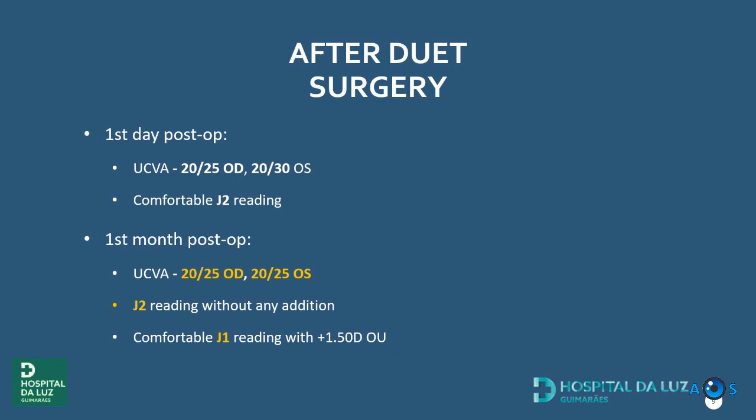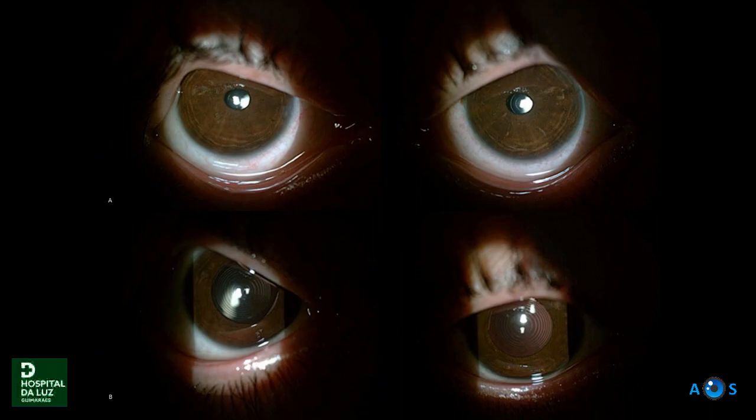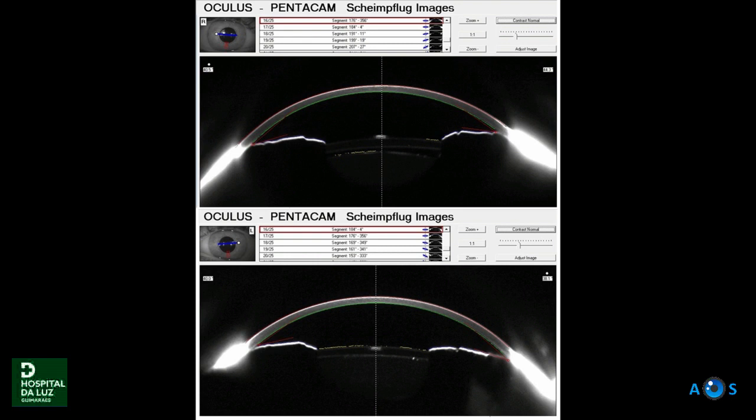After the duet surgery, the patient was extremely happy with the visual results, needing only to use near spectacles during prolonged study. Management of this patient was a real challenge for our team, since the patient could not adapt to progressive spectacles and was intolerant to contact lenses. Due to his very short axial length and very high hyperopia, correction with a phakic or a multifocal lens was not possible.